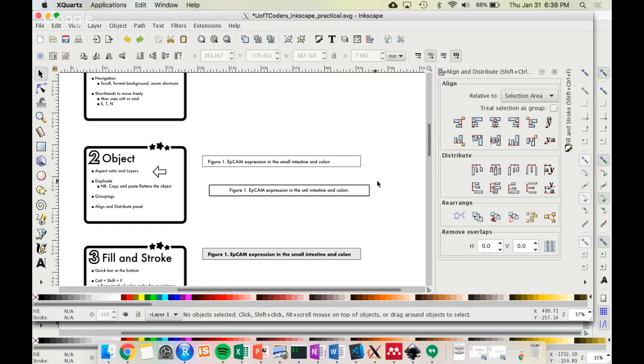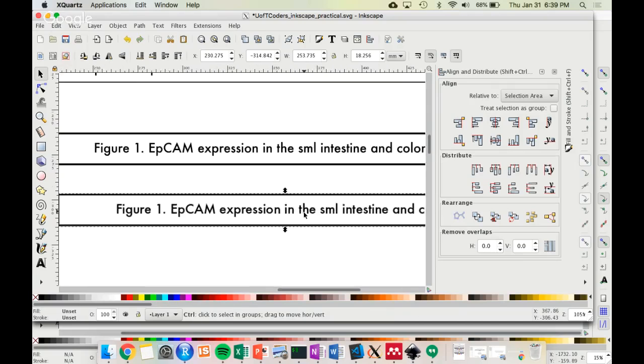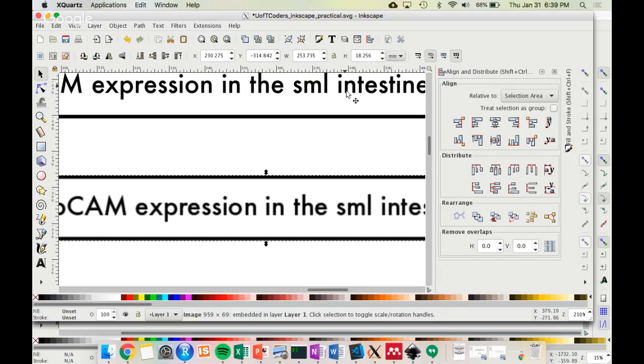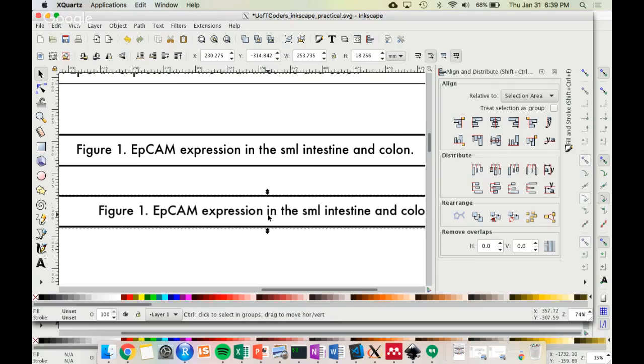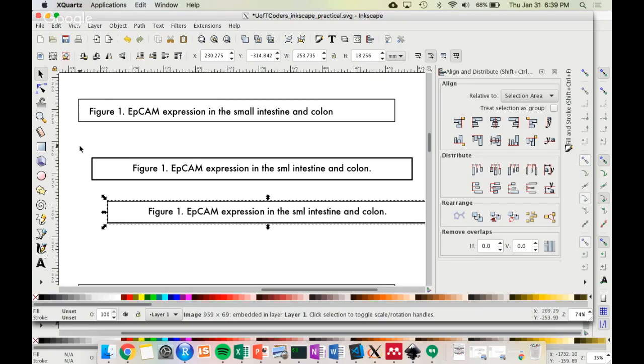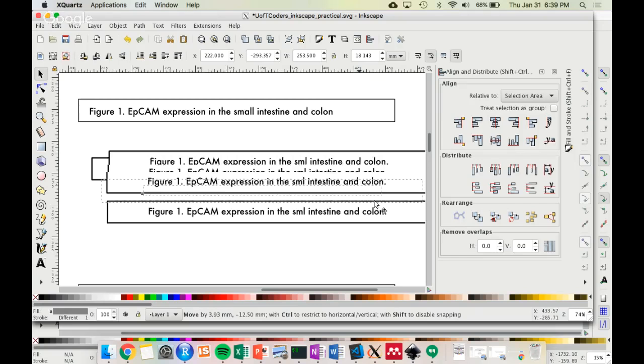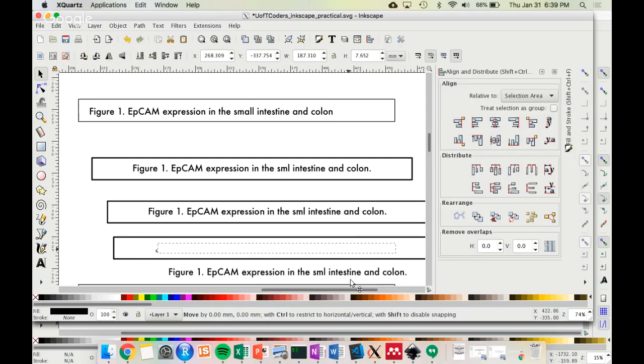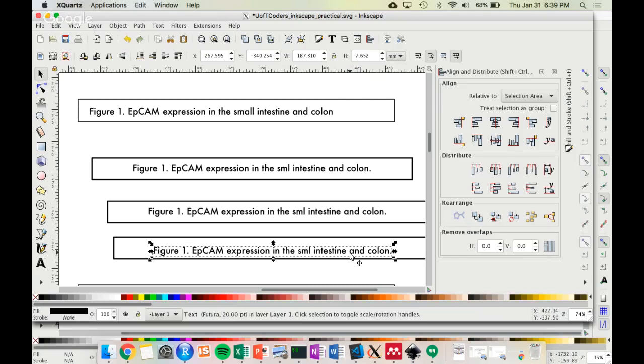One more thing I also wanted to talk about was copy and paste. So if you Control-C, Control-V, if you zoom in, you can actually tell that the resolution is lost when you do that. So the original one has much higher quality than the second object that we've pasted. And that's because it actually compresses your selection into a JPEG. And that's not what you want, because now you can't edit the font or the text independently of the rectangle. So if you wanted to copy this, you would do Control-D for duplicate. And then that makes another set of them where they are manipulatable independently. So that's very important to keep in mind.